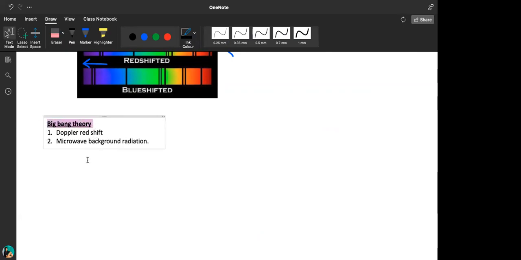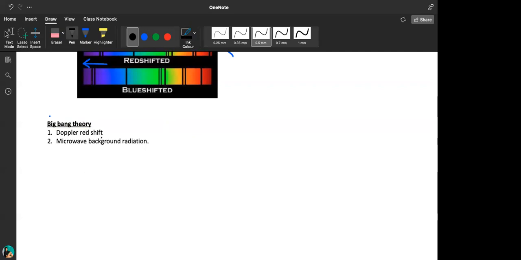What is this? Microwave background radiation. Now, first thing is that the Big Bang theory is not a perfect one. Over the years, they come up with a lot of stories about how the universe originated, how it all started. There are many, before the 20th century, right? There are many stories or claims that are purely based on belief. Okay, like they believe this is happening, they believe that one.